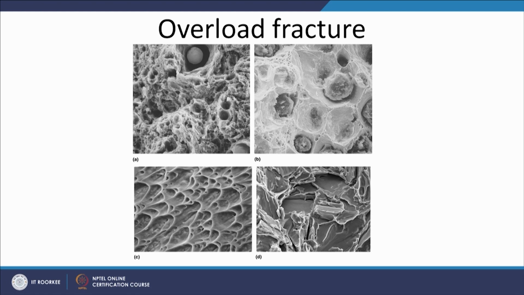any torsional test. Here is another overload fracture, and we can see the inclusions and the second phase particles at the bottom of these dimples. So, all these three cases are of dimples. In these two cases the load is normal, and in this case the load is the shear type.